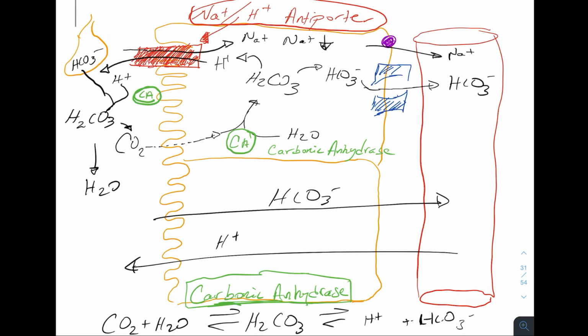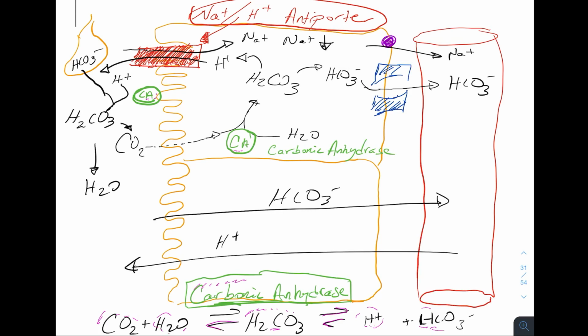This is a cyclical mechanism, so you can really start anywhere you like and follow the cycle. First, let's orient ourselves. Carbonic anhydrase inside the cell. Carbonic anhydrase outside the cell on the apical surface. And remember what carbonic anhydrase is doing. It's taking CO2 and water and giving us carbonic acid, and that splits into H plus and bicarb. But these arrows do go both ways. So we can actually do the opposite. We can take the H plus and the bicarb, fuse them together into a carbonic acid, and then we can end up generating our H2O and CO2. So we are going to use it in both directions. So again, this is a cyclical mechanism.